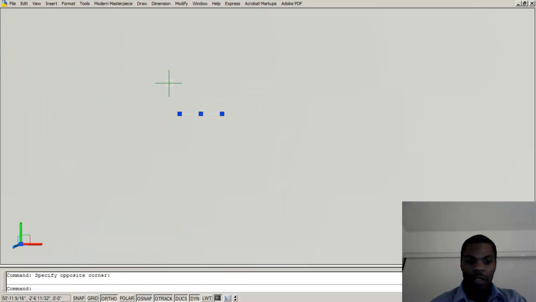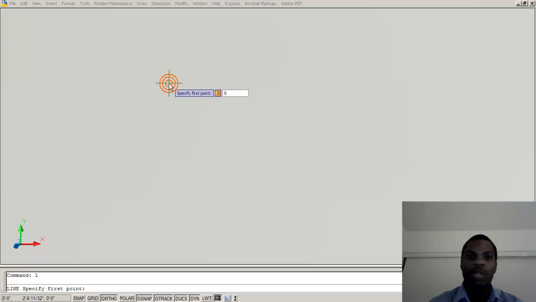Now one advanced feature is that I can do a line and hit spacebar this time. It's going to do the same thing, ask me to specify a point, and I can type in 0,0 because I use coordinates a lot. A lot of my designs are circular, and I use concentric circles, which means that the circles share the same center point.